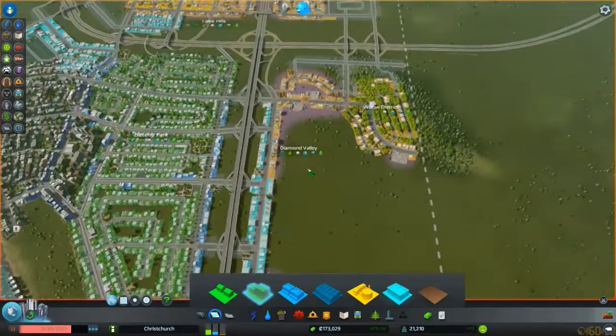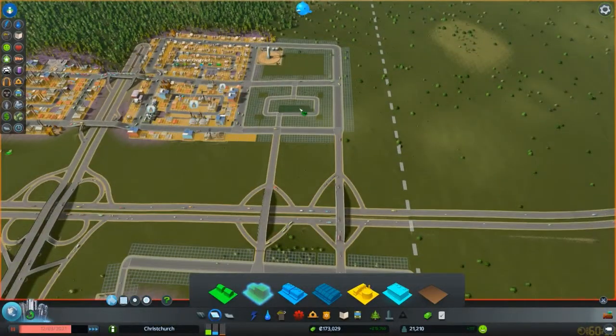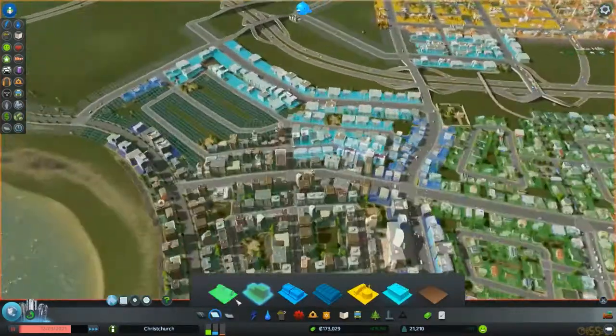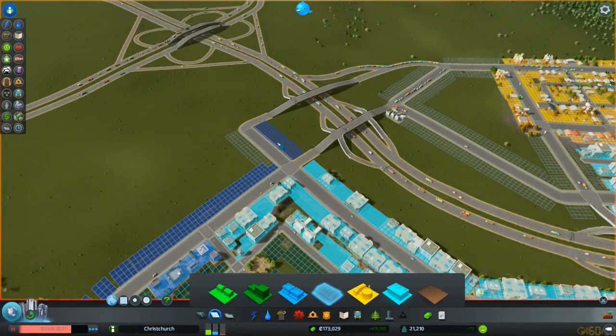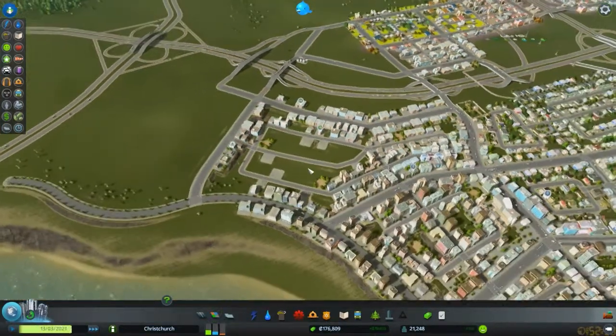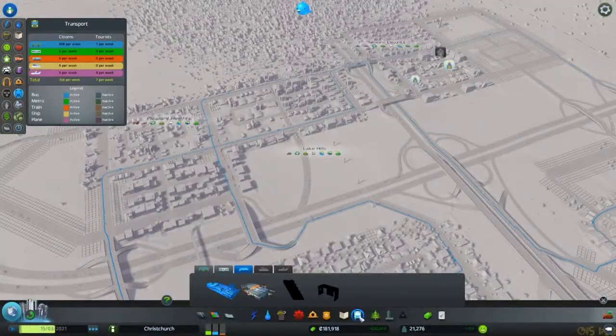We could possibly put some more districts in here. We'll come to that in a moment. It's just I can see there's a massive demand for it. Go something like this. Watch them all move in. How's the water for that? Water is fine. So that's the thing we'll need to do.